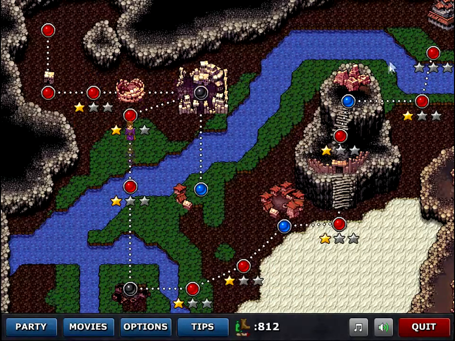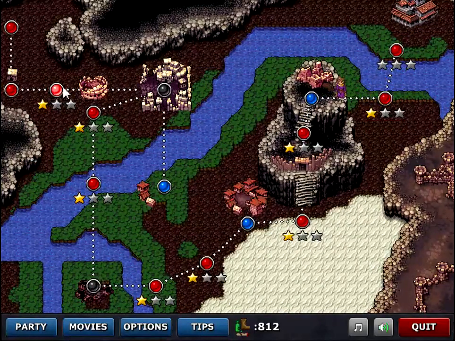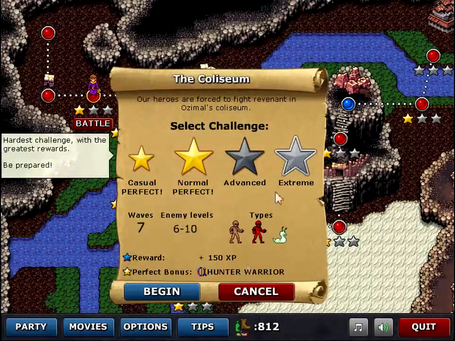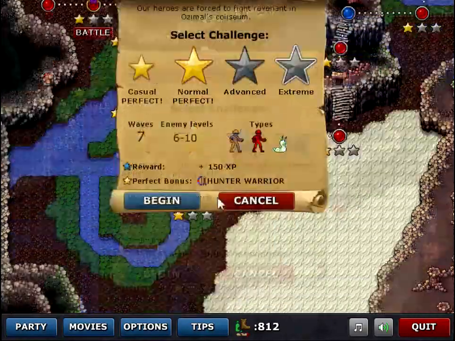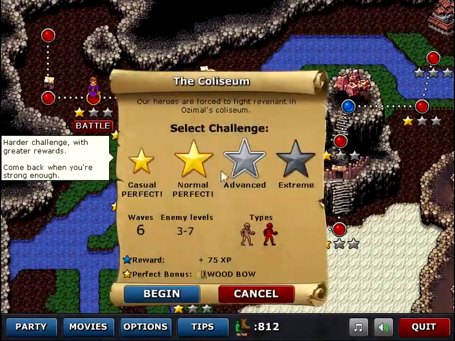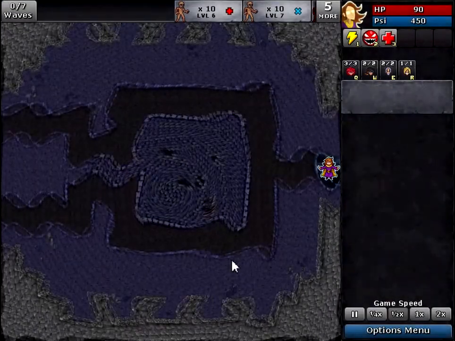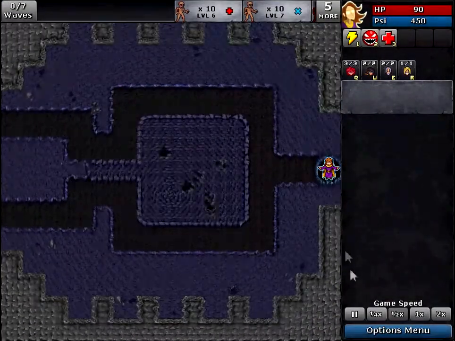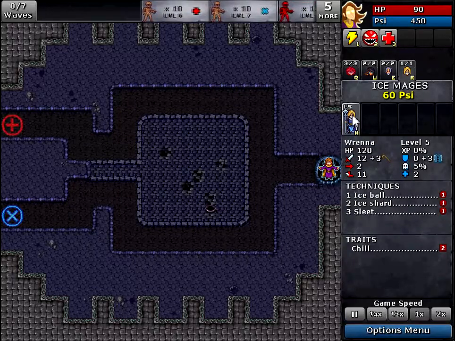Let's check real quick what the levels of these enemies were. We were at 5 to 12, so I think we can probably handle these like 7 to 9 or something. Yeah, 6 to 10. If we just beat 5 to 12, this should be right up our alley. And if you beat it on Extreme, then you get the reward for beating it on Advanced as well. So we'll snag our Wood Bow and the Hunter Warrior. And the Hunter Warrior is going to be the unique one. And then we also get to check out Rena's abilities, and she should come equipped with some basic stuff.